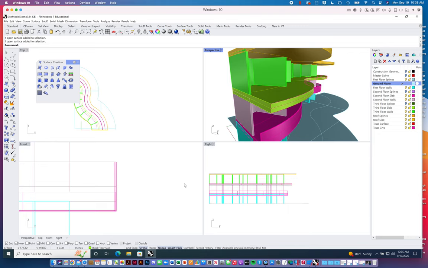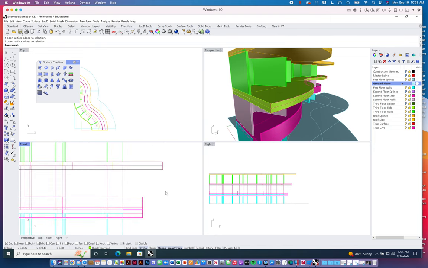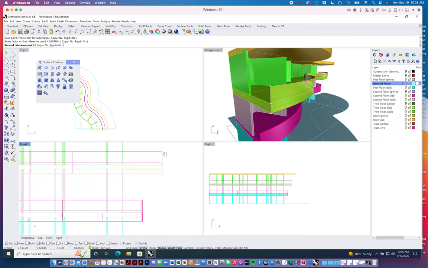I'm going to go back into my side view, which is where I'm most equipped to move things up in the Z direction, very precisely. I'm going to go to scale, and I'm going to hold until I get to, there's 3D scale, 2D scale, and 1D scale. There's also non-uniform scale and scale by plane. I'm going to use the scale 1D, so I'm just going to scale in the Z direction. I'm going to say scale from here. This is the base point. That's the reference point. This is the target point. I'm just going to basically do the same thing I did before. So I just scaled it upwards, just in the Z direction, 1D.